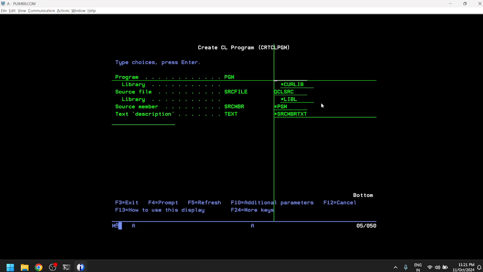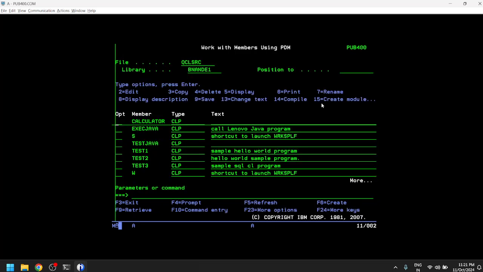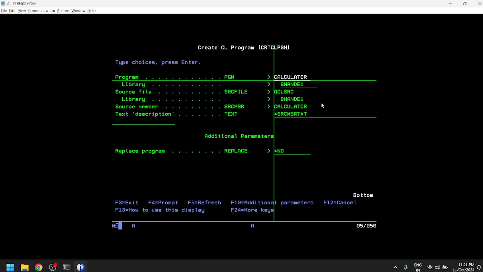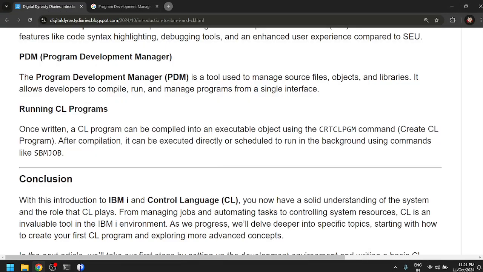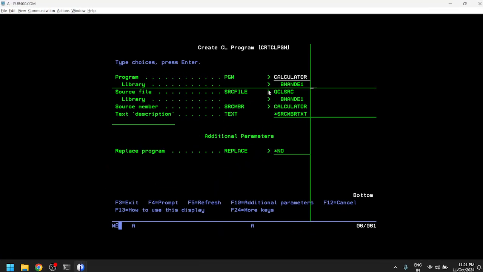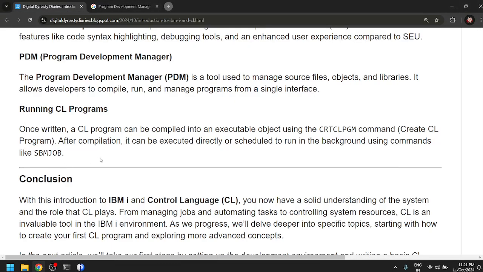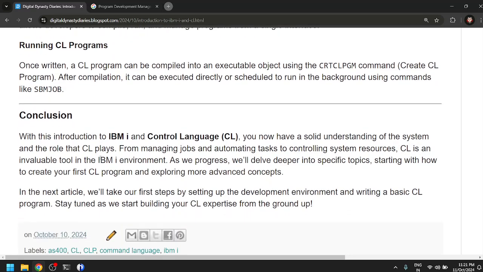You can compile the program using this, or the easiest way is to go to work with members using PDM and use option 14. It will automatically open CRTCLPGM. When you compile it in a specific library, it will create an object for you in that library, which is an executable object, and you can directly call that executable object.